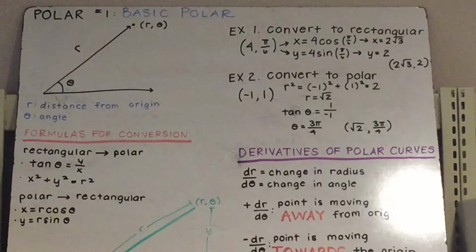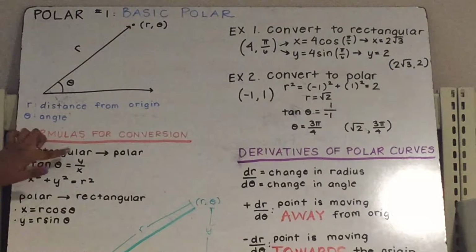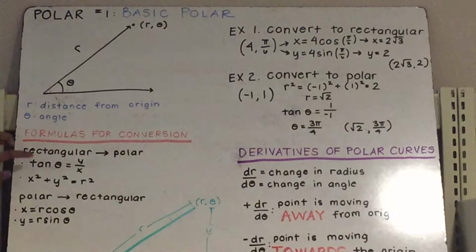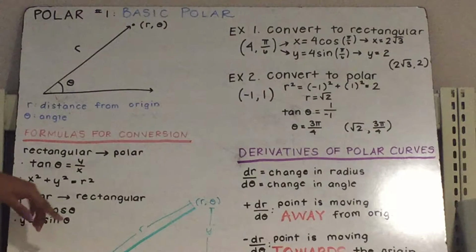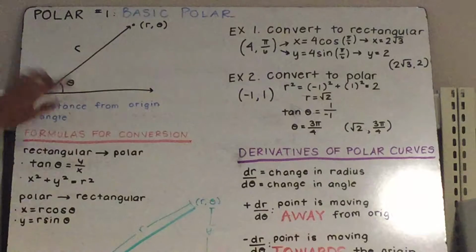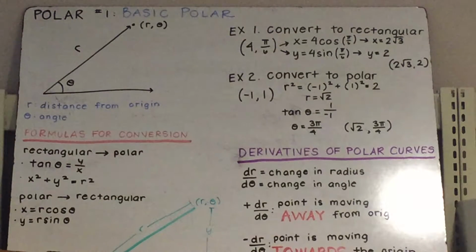If you're given rectangular coordinates, you can use your y and x points to find theta and r, so that will be finding your angle and your distance. If you're given polar coordinates, you can solve for x and y using r cosine theta and r sine theta. The reason why is because if you drew out this graph and defined all your points, this value here is your x value and this is your y. So tan theta is y over x, and r squared is x squared plus y squared. That's like the Pythagorean theorem. So that's where those formulas come from.